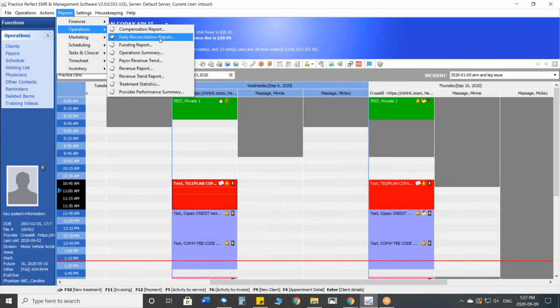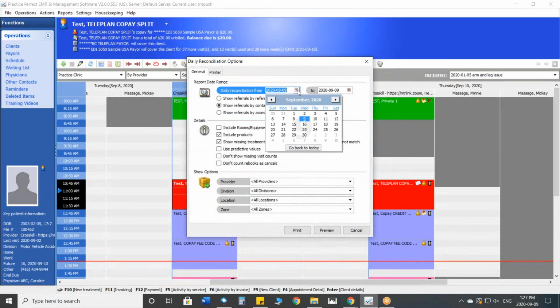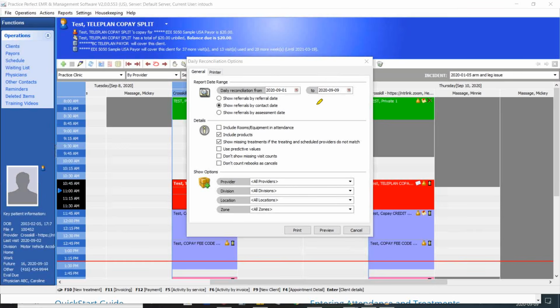The daily reconciliation report, you can run for a specific date range. So although I keep saying daily, run it every day, you can run it for whatever range of time you feel like. Now, most of your operational reports, your referral reports, even your revenue reports, usually have 3 options if we're talking about new patients within the system.